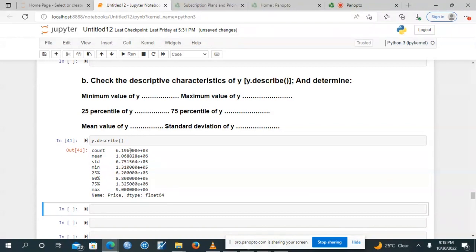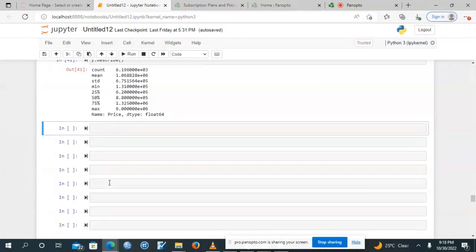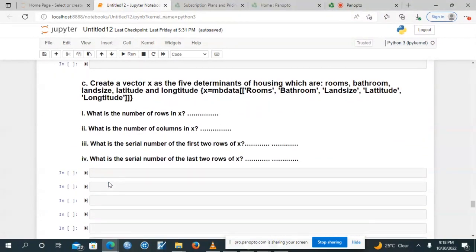That will now be 6,196. From here, you should be able to get the minimum value of y, the mean after shifting the decimal 5 times, the maximum of y, the 25th percentile, the 75th percentile, and the standard deviation of y, which is std. So I leave you to complete that.